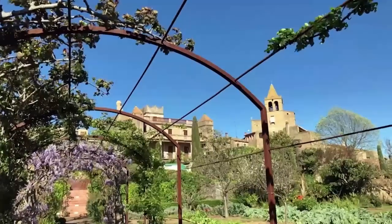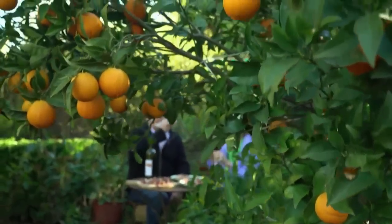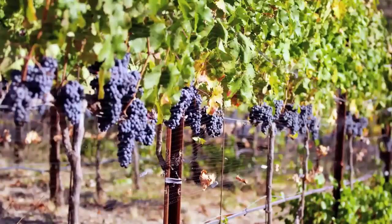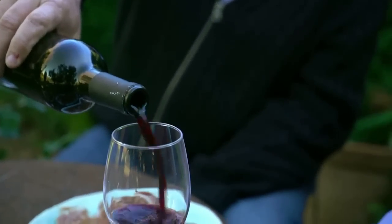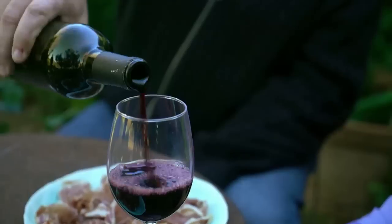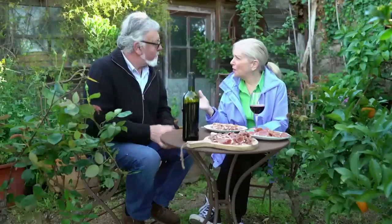Jama lives in the fairytale village of Madrumana, where we sat down for a very Spanish snack of wine and jamón. She makes her own wine — vintage 2011, made with 60% Merlot and 40% Carignan. Carignan is from here and from all Spain, along with Tempranillo — very old grapes. This area in particular is good for these wines because of the soil.